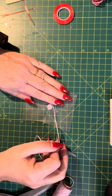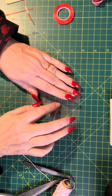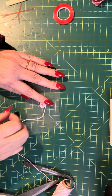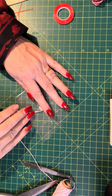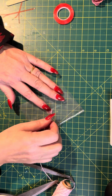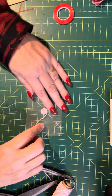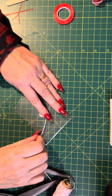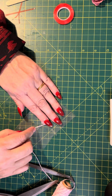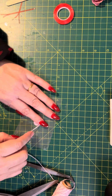So I'm measuring this for a 5x5 card blank, so I don't want it to be too big, but I want it to be effective, and this is how I did it. A wee bit time consuming, but I think the effect is definitely worth it. It's quite a cute one. The sentiment comes from one of the Tonic Studios Stampin' Die kits, which was all about ice lollies and things. I'll show you in just a sec. I just want to keep twirling around here.